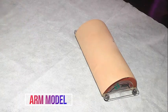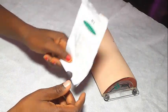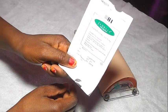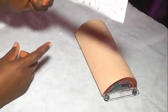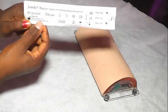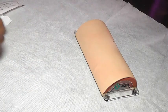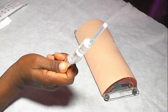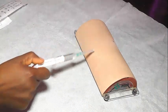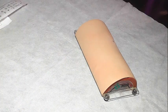Then I need the Jadelle. The Jadelle, you can see it. I need the trocar. Now this is the trocar for the insertion of Jadelle. Then I need 2 to 4 mils of xylocaine, which we can use to anesthetize the area for the insertion.